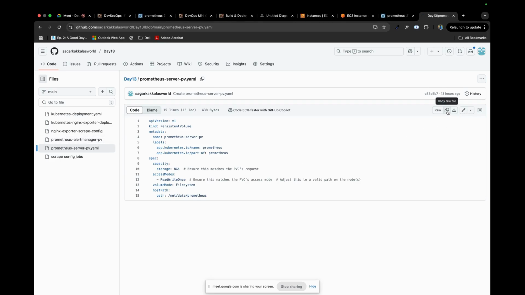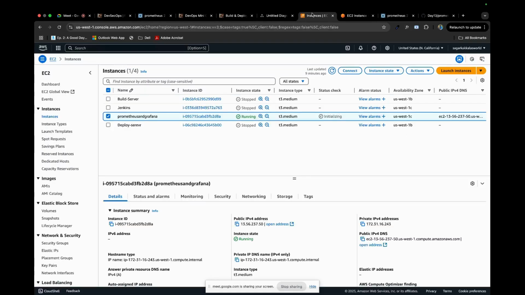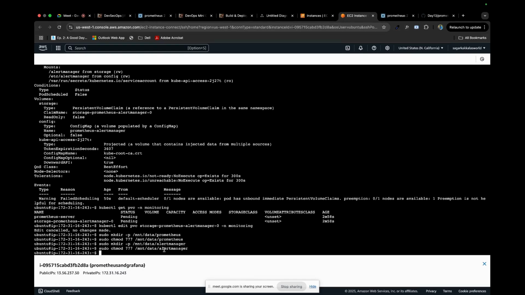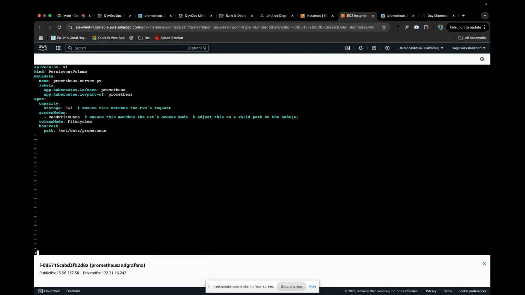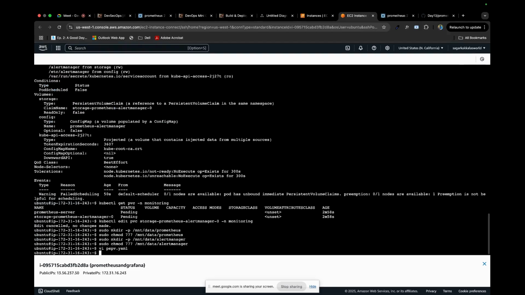And now, as this is set, we'll go for creating PVs for both Prometheus server and Prometheus Alert Manager. I'll just take Prometheus server PV dot YAML. Here kubectl apply minus f ps pv dot YAML.